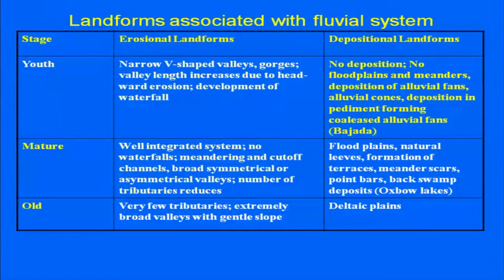Now if you look at what we were talking about in the beginning, we have different regions through which the river flows and tries to complete the journey from the source area up to the mouth. So we have different stages which we can talk about. One is the youth stage, another is the mature stage, and the old stage.